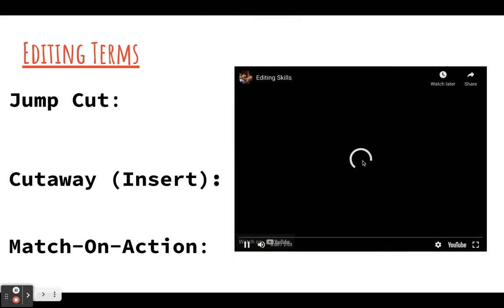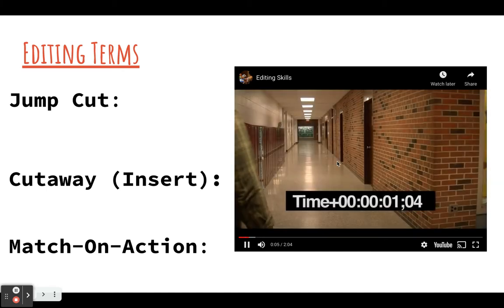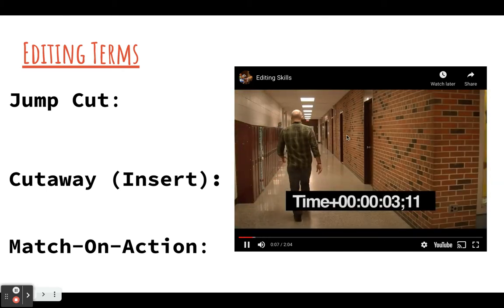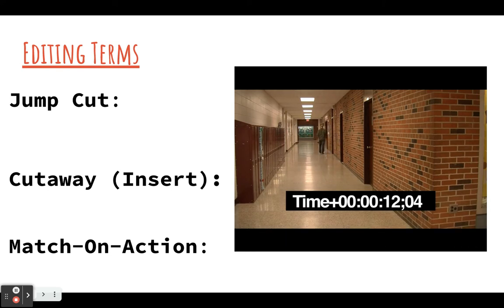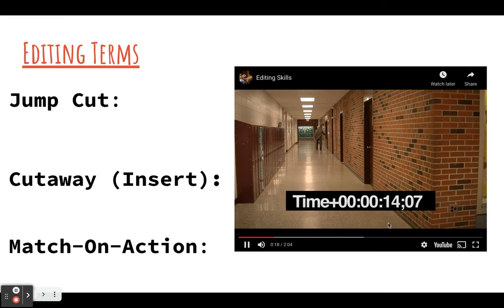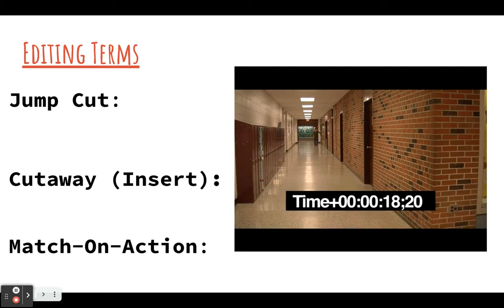So here's a couple of shots as they show up with someone who's editing together. Okay, so this is a jump cut. I've got this boring shot right here. I'm walking in a hall. There I am. Pay attention to this time. It's going, it's going, it's really boring. Oh my God. 14, 15, 16, 17. That's way too much time spent on actual walking.